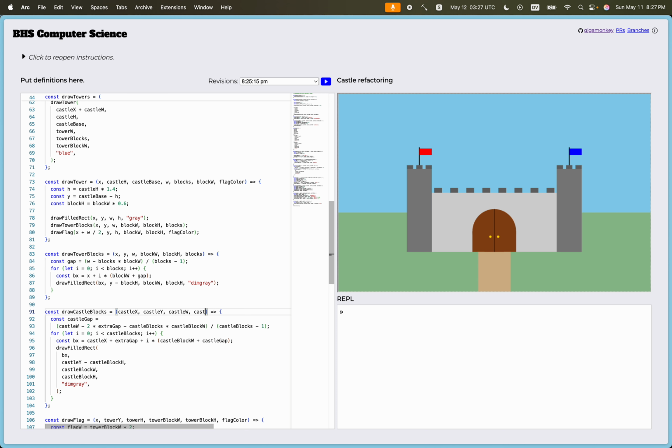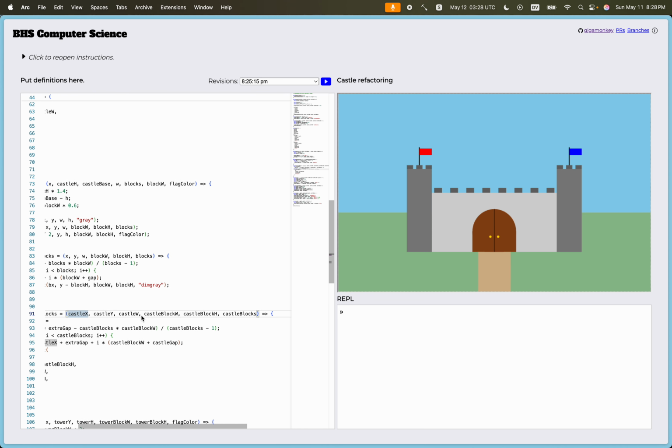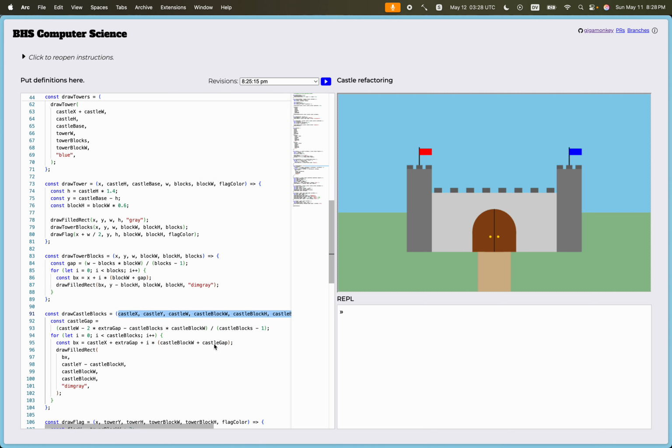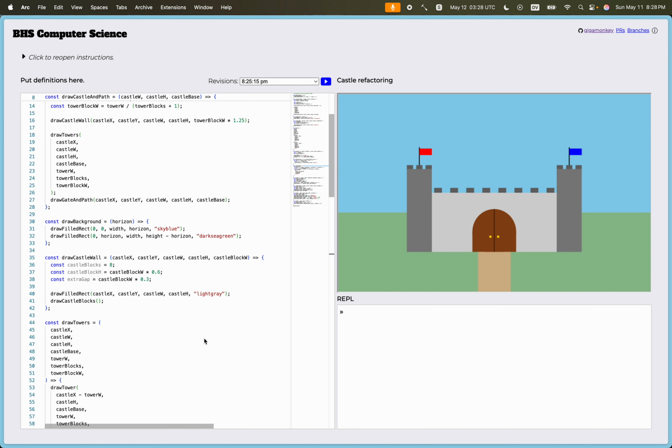And then castle block H. And then castle blocks, which makes sense because those are kind of what you need to know.